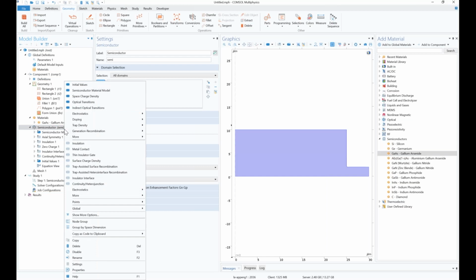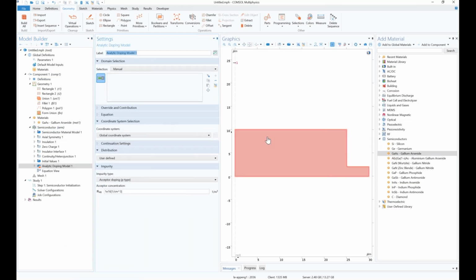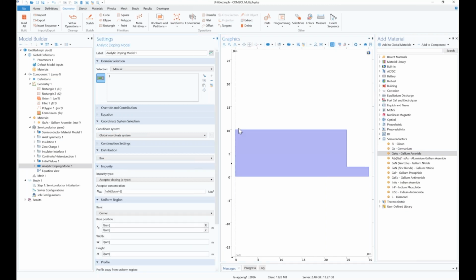Okay, so you can right click a semiconductor and look for doping. So we're gonna have two dopings. One is p doping from the top and n doping from the bottom. We use an analytic doping model. So we select our domain. The distribution will be a box, to give the region for uniform doping.